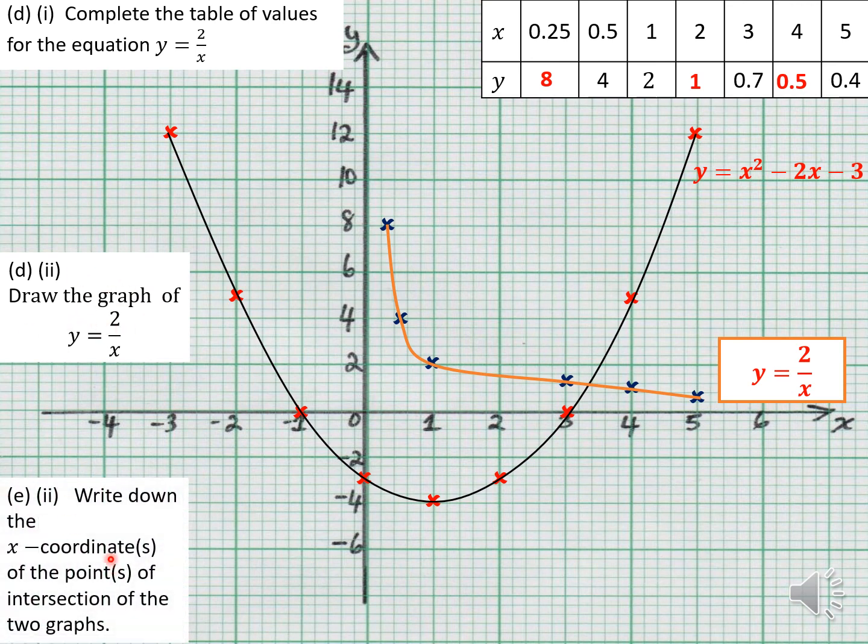Now, there is an E part which says write down the x coordinate or coordinates. We can't give you hints like saying it will be a coordinate, so that you expect only one answer, but coordinates. Because I drew this particular graph here, I know that there will only be one point where they intersect. The x value will only be 1. So it's about there at 3.4, and that's how you answer this particular question. It's where they intersect.